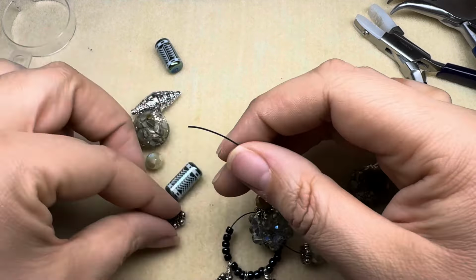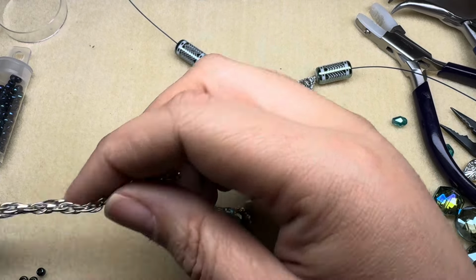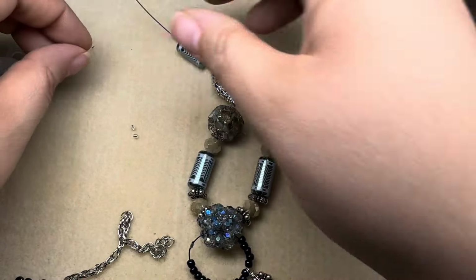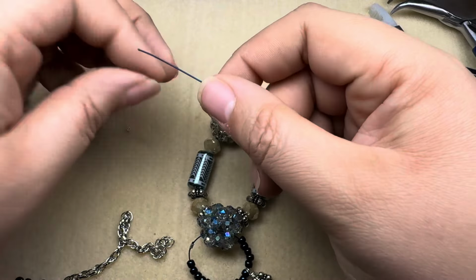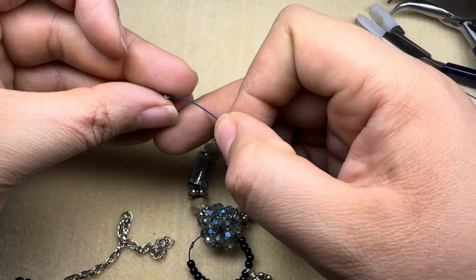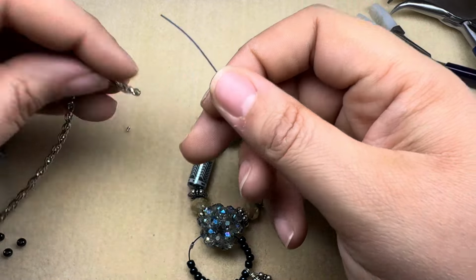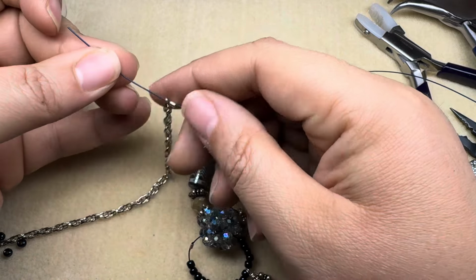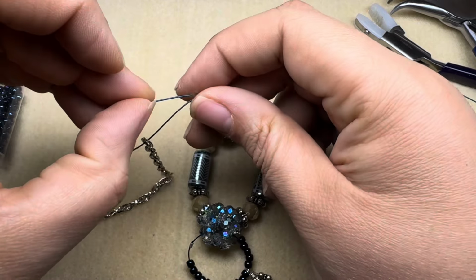Oh, it's such a fun tribal, like, statement necklace. I love it so much. I'm going to take another Soflex crimp and some of the chain that I showed you in the beginning of this video, and I'm going to put a crimp on the Soflex, put my wire through my chain, come back down through my crimp like that.